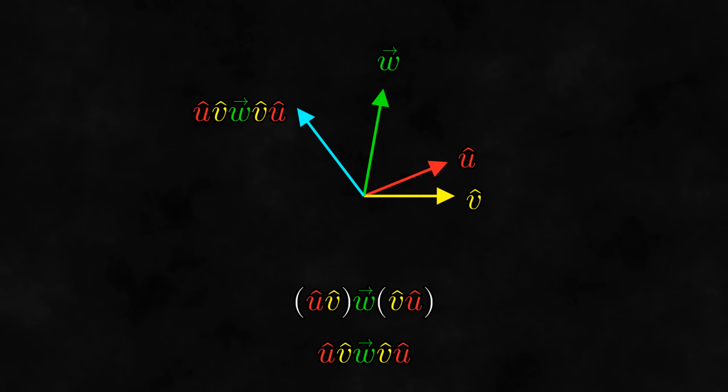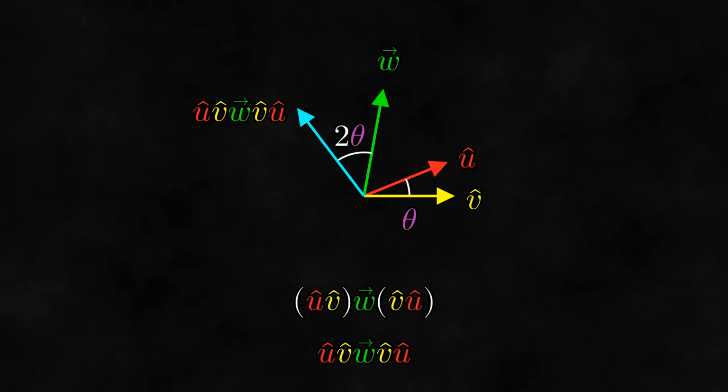When written this way, we can think of a double sandwich as just being two rotations, where one of them is represented by multiplying by VU on the right, and the other is represented by multiplying by UV on the left. But wait, didn't we see earlier in the video that these both represent the same rotation? They both represent a rotation by the angle from V to U, so the result of this double sandwich is simply W rotated by 2 times the angle from V to U.